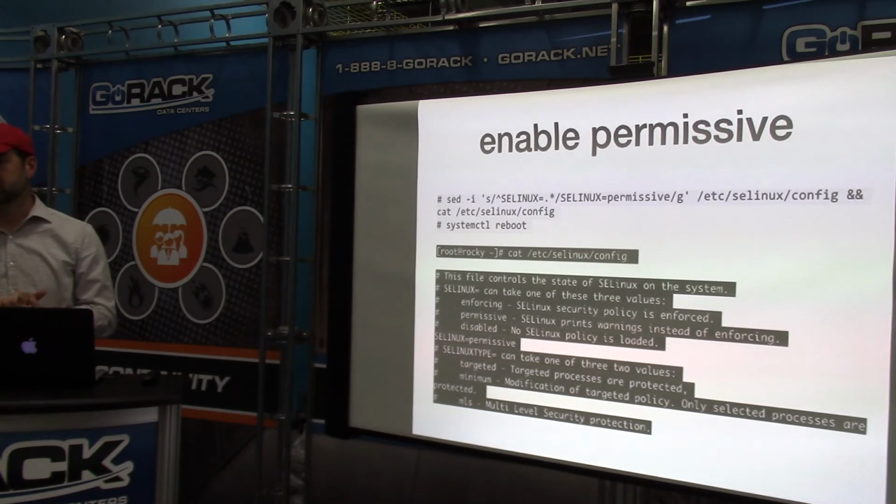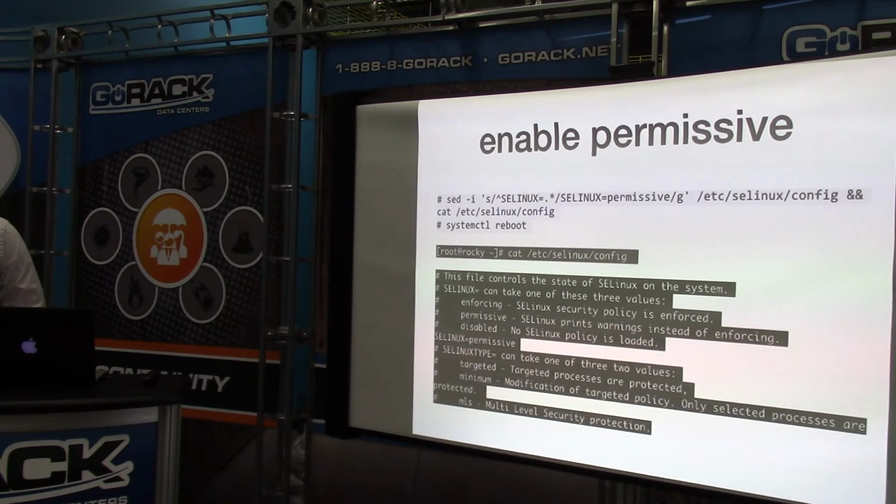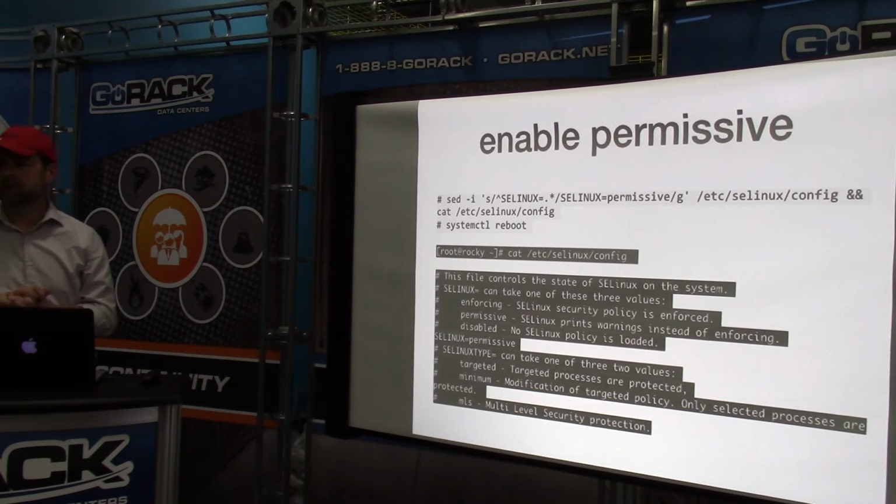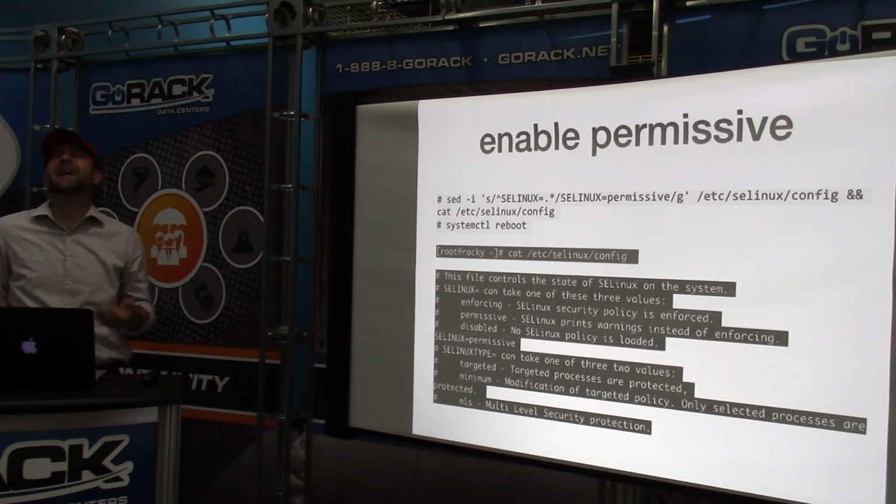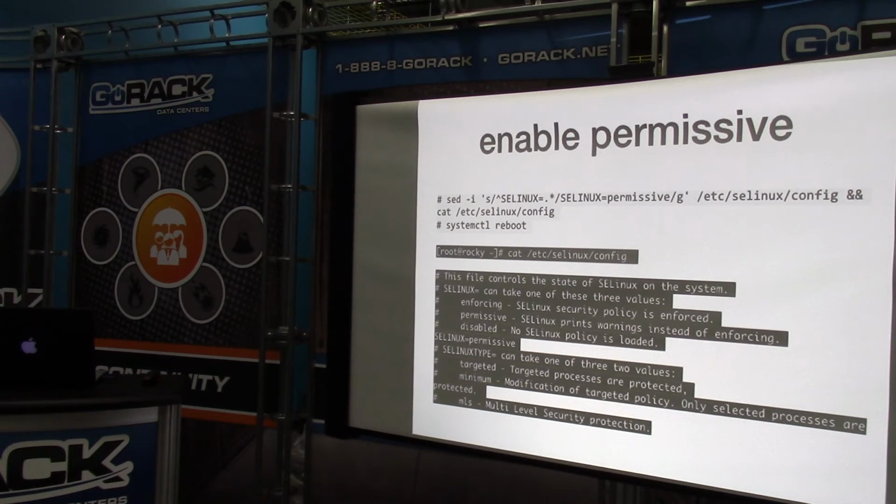You can only go between enforcing and permissive. You cannot go to disabled with setenforce. Setenforce allows you to switch between enforcing and permissive. That's why it's 1, 0. If you're having a really weird issue with the system, and you wonder if it's SELinux, you setenforce 0. If it's magically working, setenforce 1, and then go look at the SELinux logs.